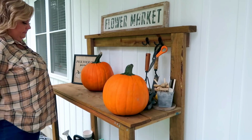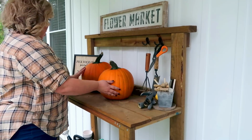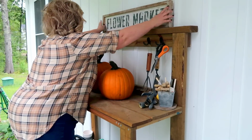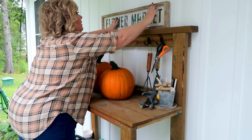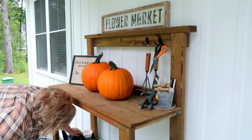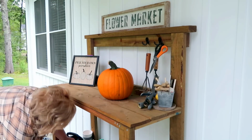I got that sign there from Target that says pick your own pumpkins, and then I did grab these two medium-sized pumpkins from my grocery store, and I was trying to figure out how I wanted this to look. As I almost break the flower market sign, it does have some command strips on the back, but they don't always stay there, so I have to put them back every now and again.